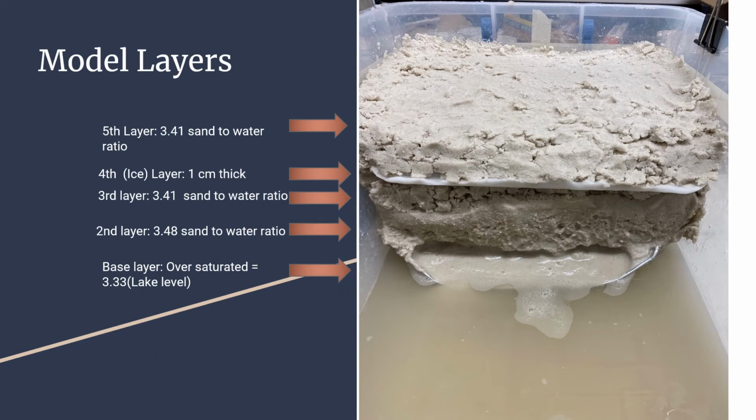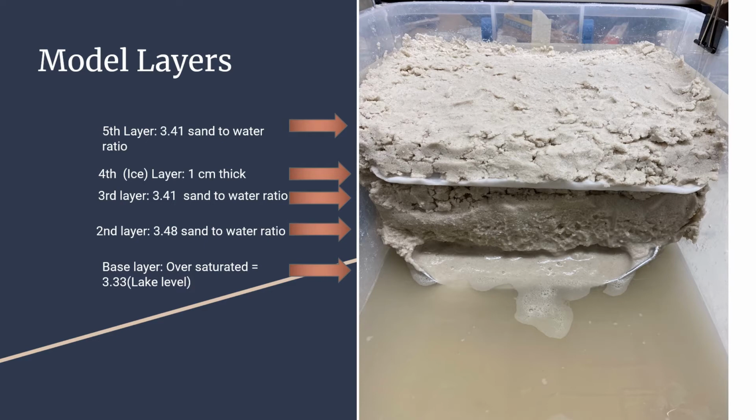To start our experiment, we filled the plastic container with 2.5 centimeters of water. This was to mimic the natural erosion process that takes place on the shoreline of Lake Michigan. Because of the erosion from the standing water at the base of the experiment, the sand became unsteady, thus causing a landslide. Next, we oversaturated the sand at the bottom of our makeshift cliff because that represents the area that is closest to Lake Michigan.